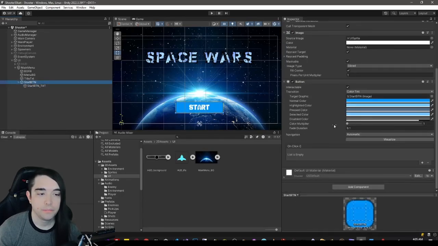So, final piece of the puzzle here is setting up this on-click event. So like I said, basically what happens here is in Unity's button component script, which is right here, what they've done is they've written a function called onClick, and it detects via a raycast whether the player is clicking on the button. And when their script detects that the player has clicked within the bounds of that button via raycast probably, they run this event that they've created called onClick. And it's a public Unity event, and you can create these yourself in your script, and they will show up in the inspector just like this.